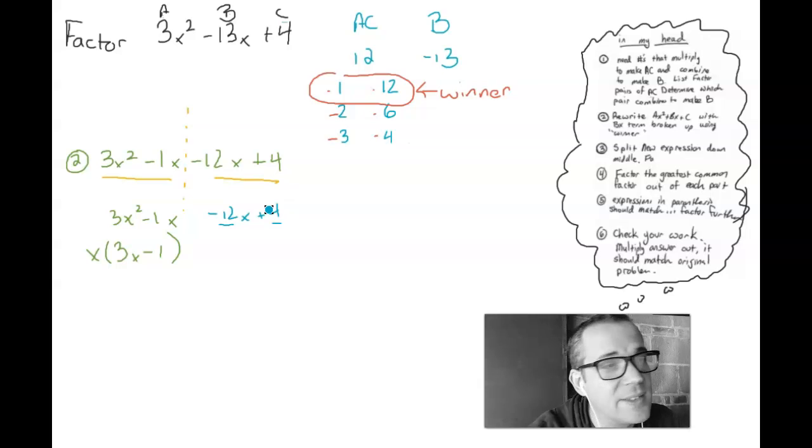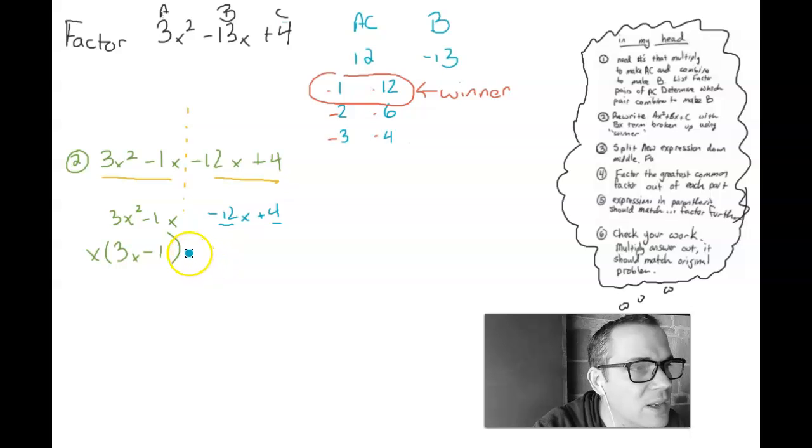Another thing I want to mention is anytime this lead here is negative, pull out a negative. So I'm going to pull out a negative 4. If I don't pull out a negative 4, then the next step's not going to work out. So I can teach you in another video what to do if that happens. But right now, if you just followed my advice, anytime this lead term is a negative, at least pull out the negative and then whatever else is left. So I'll factor out the negative 4.